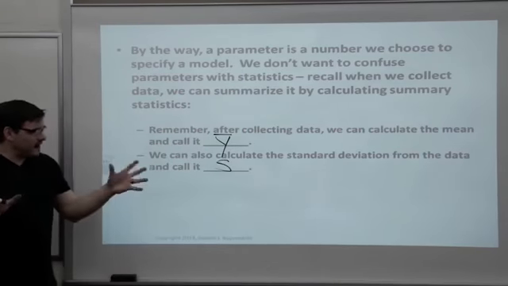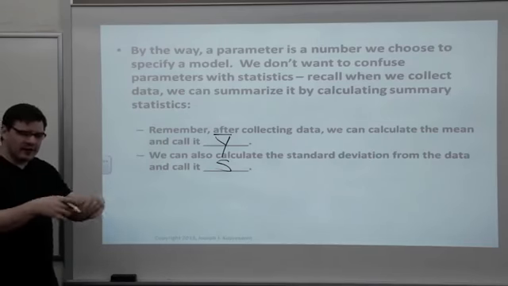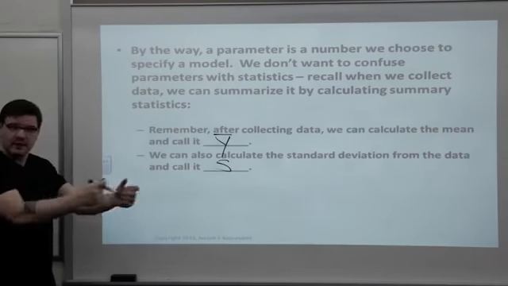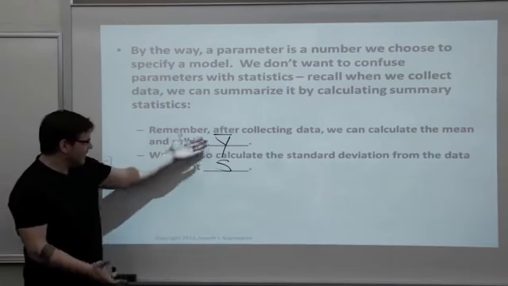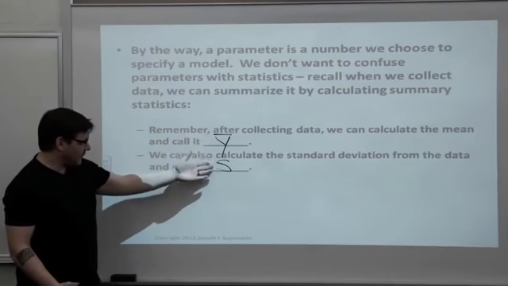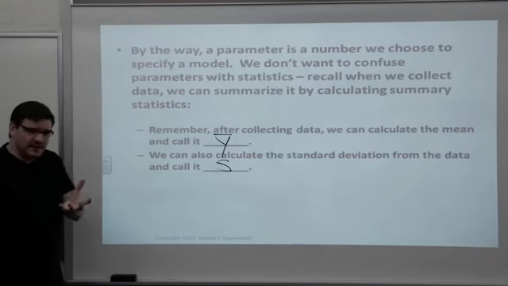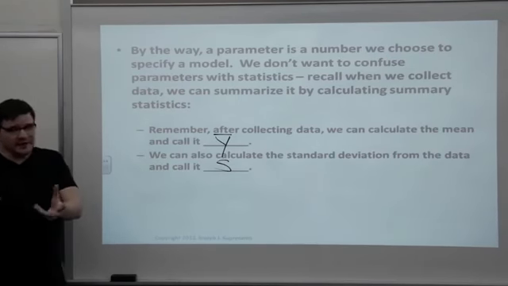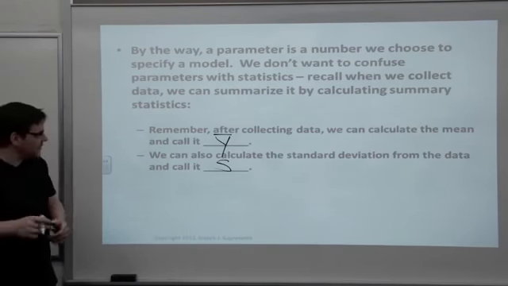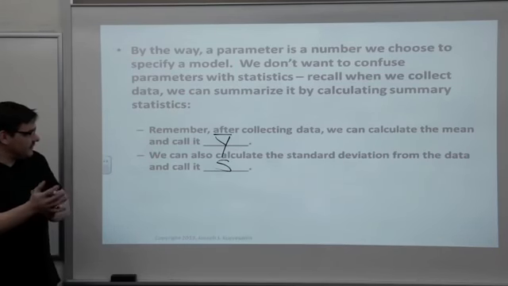So you have to understand, are we talking about a model, then we'll be using those symbols mu and sigma, or do we have data? And if we have data, then we'll use these symbols y bar and S. It's incorrect to swap those. They mean specific things, and so make sure that you understand that. And if you don't, please ask questions in class, and we can give more examples.